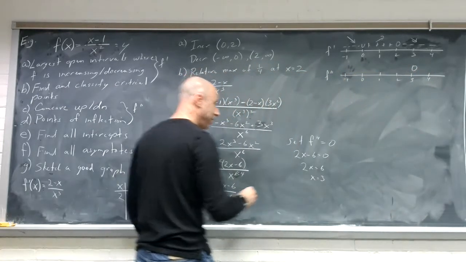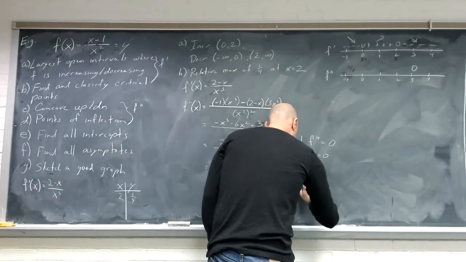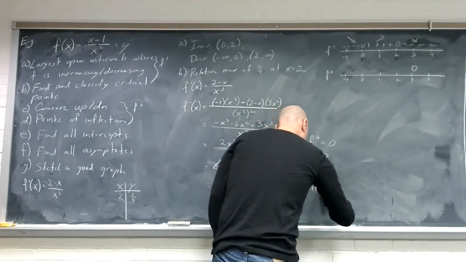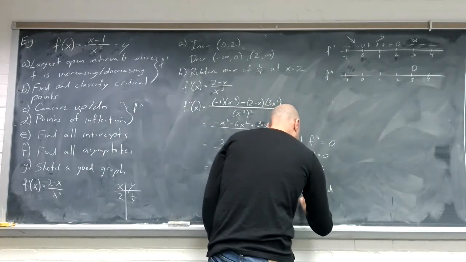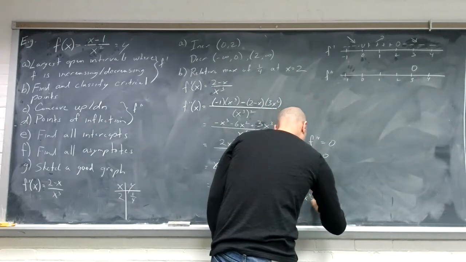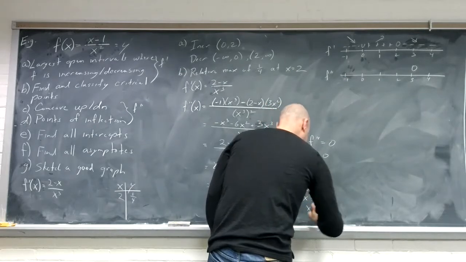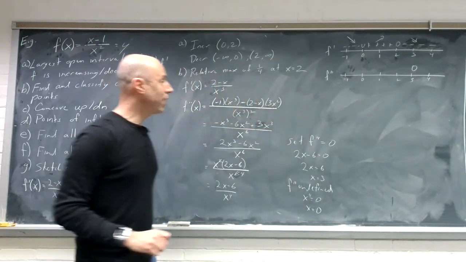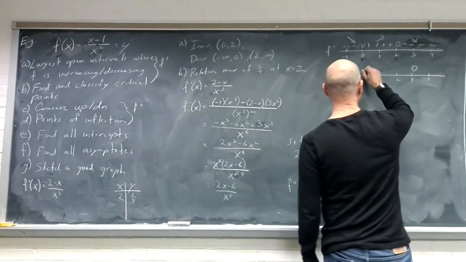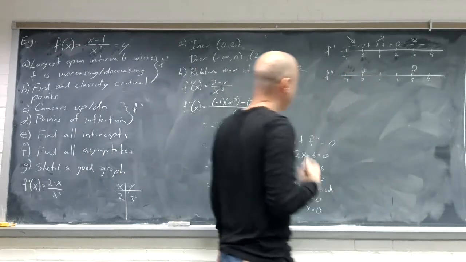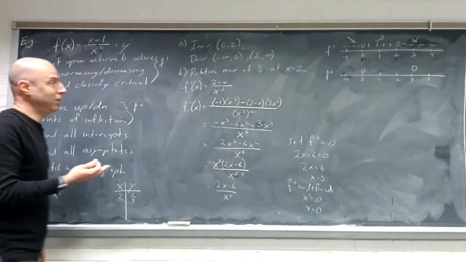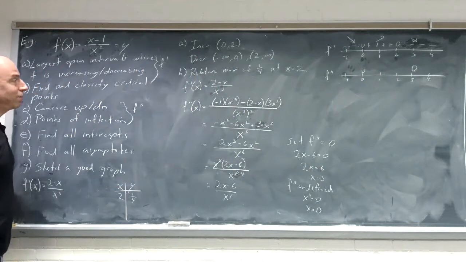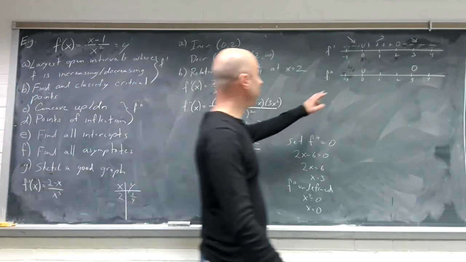And a fraction is undefined where the bottom equals 0. So that's just x to the 4th equals 0, and that only happens if x is equal to 0. So it's undefined again at x equals 0, which we knew it would be. If the first derivative is undefined there, the second derivative is going to be undefined there. And since the original function is undefined at x equals 0, the first derivative has to be undefined at x equals 0. So that, again, breaks the real number line up into 3 parts.